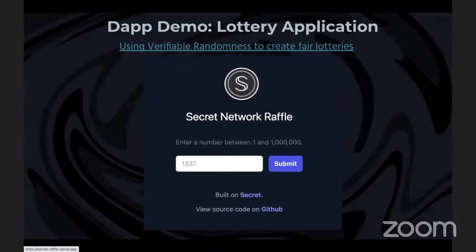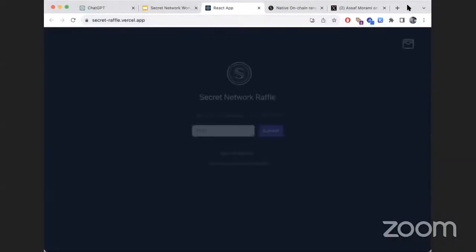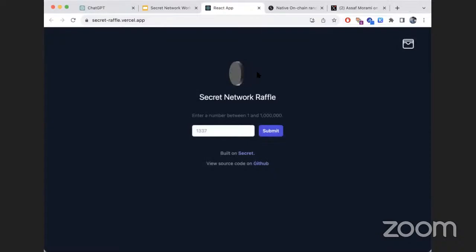You can IBC to it. I also just created an IBC demo between Juno and Secret, which I'll make sure to link to so you have those resources. But what I'm excited about is developers in this Akash-a-thon using verifiable randomness on Secret Network to find interesting ways to bring their applications to the next level. Secret Network was at ETH New York and at ETH Paris a few weeks ago, and for that I built this verifiable randomness demo.